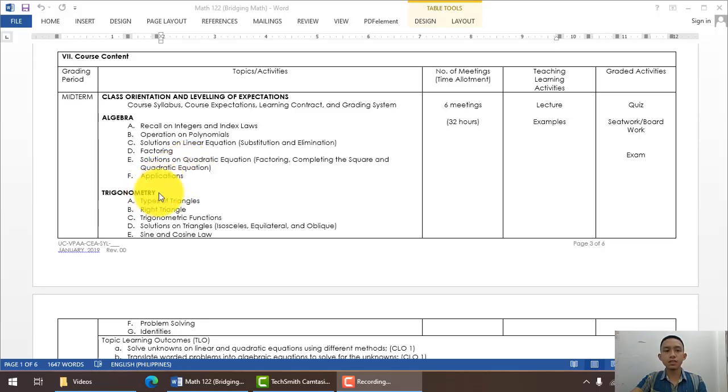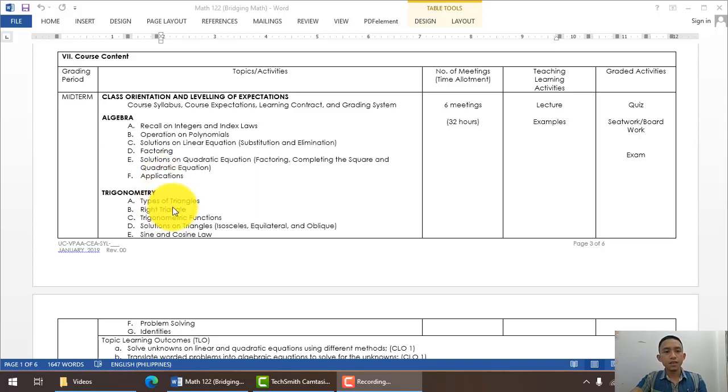By the way, the application is problem solving, of course, just like before. We will be having an actual problem. You will convert that one into an equation. Making use of the algebraic equation that we formulated, we will solve the unknown in the actual problem. So that is actually the important part here. You know how to solve x and y, but you should know how to apply that solving of x and y into actual problems. So that is the very, very important application of algebra.